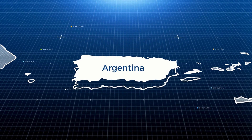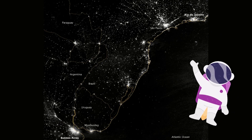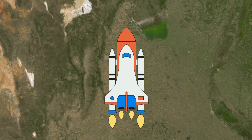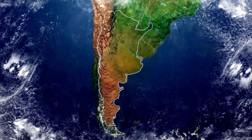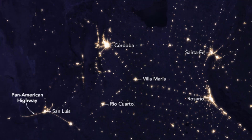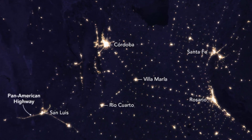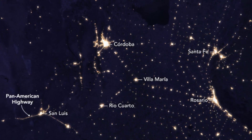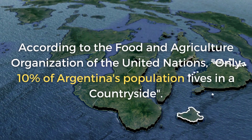Central Argentina looks like a natural landscape from space during the day, but at night the presence of towns and cities is revealed by clusters of bright, evenly spaced lights. These lights are located approximately every 30 to 50 kilometers, and they originated from the railway lines that shaped the region's growth. Although cars are the primary mode of transportation today, the railways continue to impact the landscape. The region is dominated by fields for agriculture and cattle, with the majority of the population residing in urban centers such as Córdoba and Santa Fe.